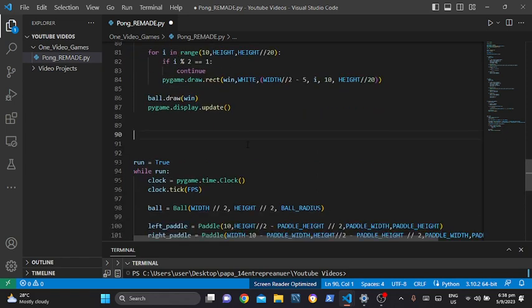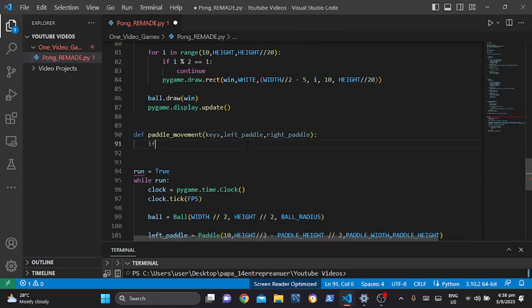So first, let's get our paddle movement. Define paddle movement. Inside that, I'm going to take keys, our left paddle, and our right paddle, and that's most likely what you're going to need.